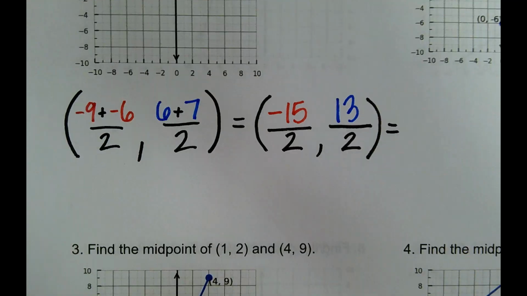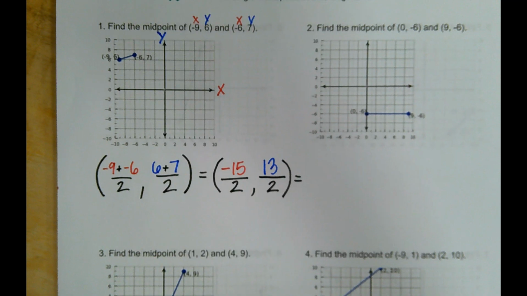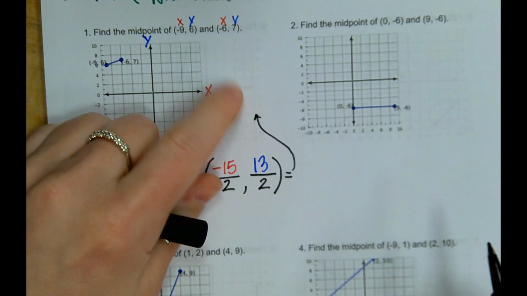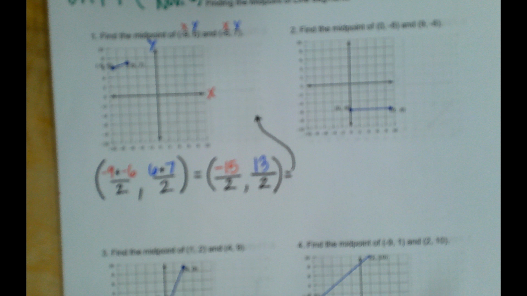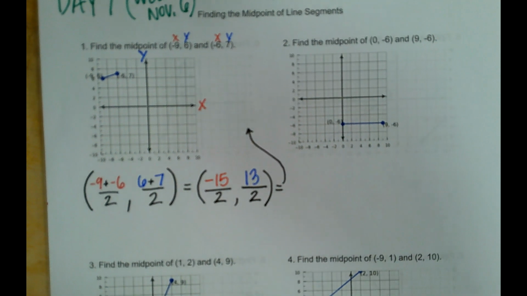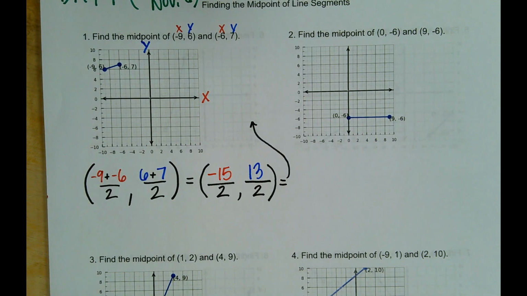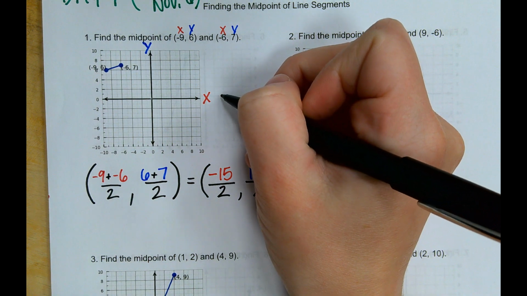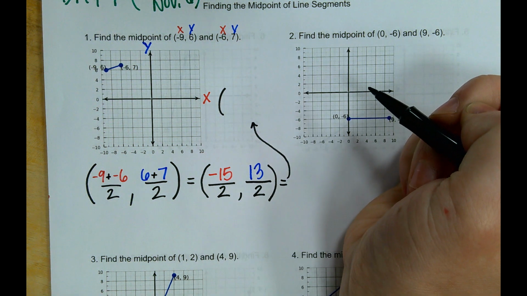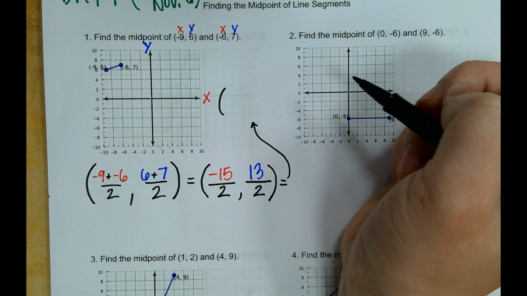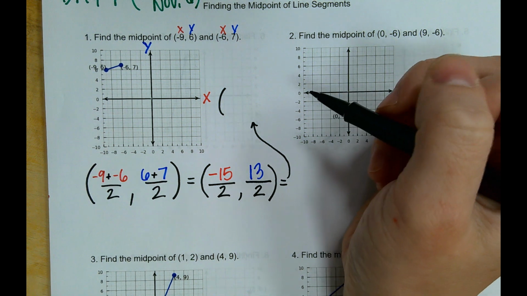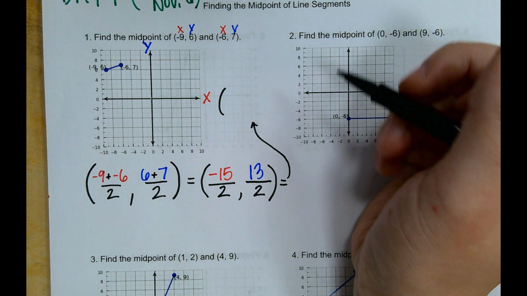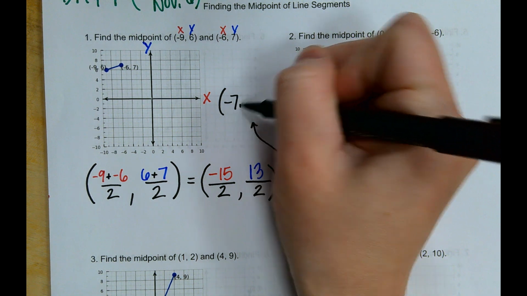And since I'm almost running into problem number 2, I'm going to draw an arrow and put my midpoint answer right here. You don't have to put it right where I'm putting it, but I think that's what I'm going to do. So what is -15 divided by 2? It's probably calculator time. -7.5. Perfect. -7.5.